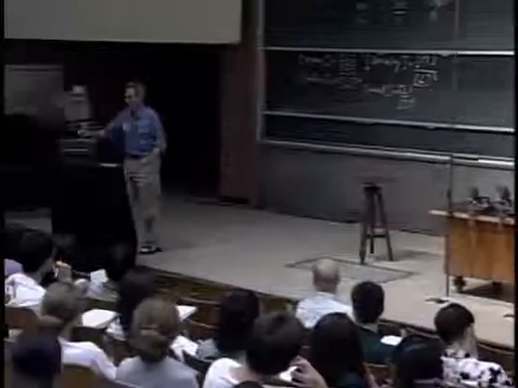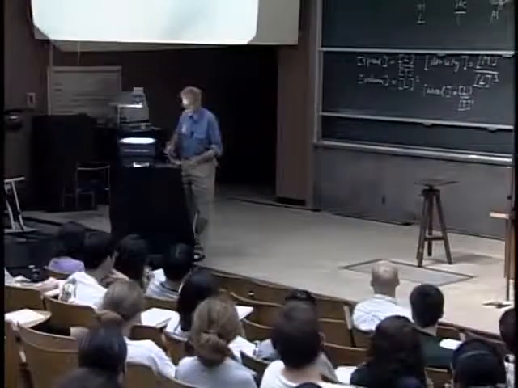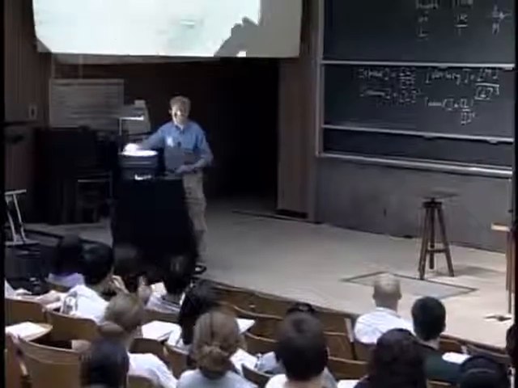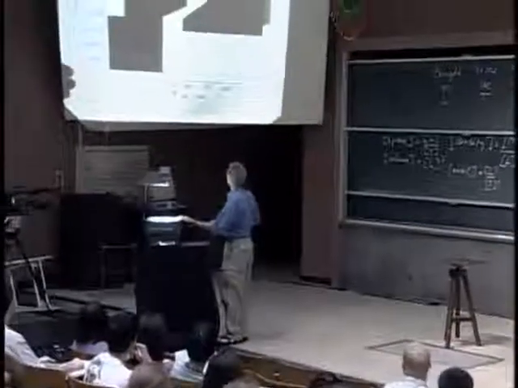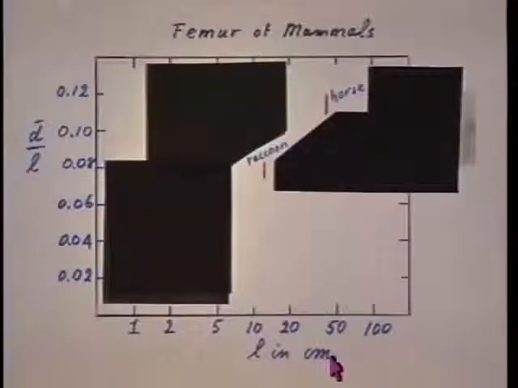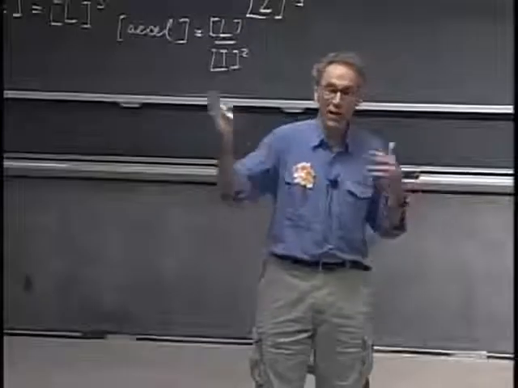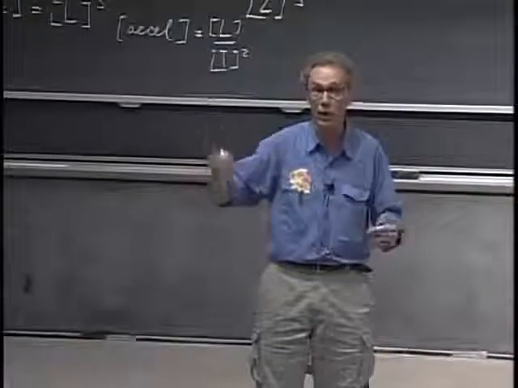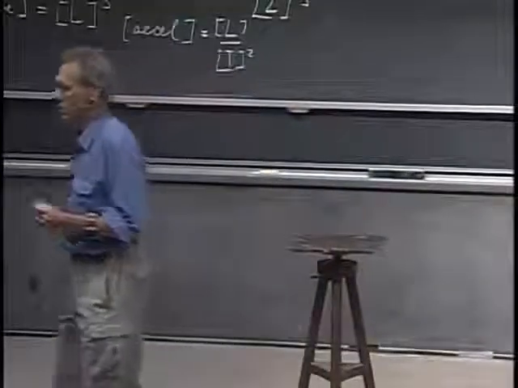I show you the result. Here is my first result. So we see there d over L. I explained to you why I prefer to plot it that way. And here you see the length. You see here the raccoon, and you see the horse. And if you look carefully, the d over L for the horse is only about 1.5 times larger than the raccoon. Well, I wasn't too disappointed. 1.5 is not 2, but it is in the right direction. The horse clearly has a larger value for d over L than the raccoon.